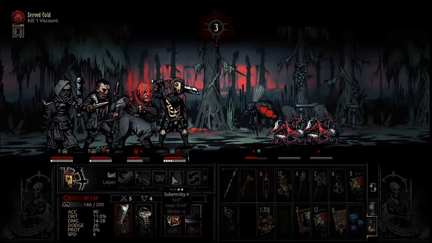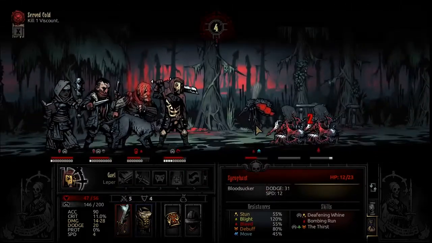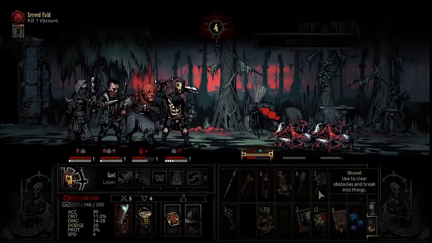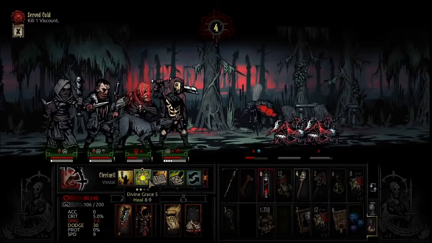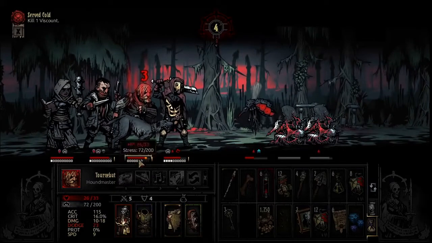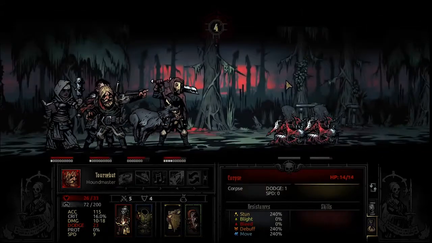Okay, make the sycophant bleed and chop it down. And who here is surprised that Chop missed? I know I'm not. So the big heal on the Houndmaster because he's bleeding for a lot with no means of fixing that. Okay, we made it through.